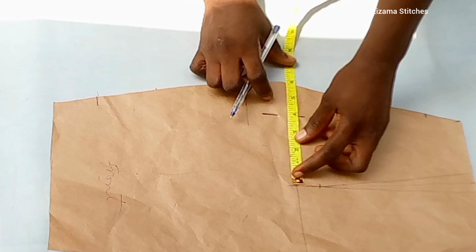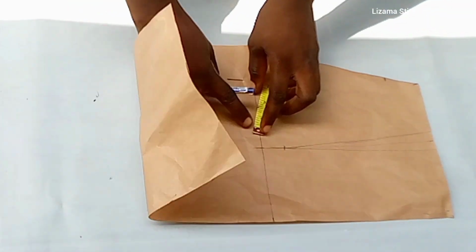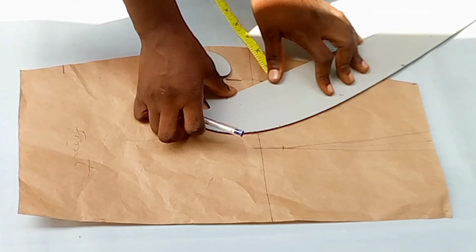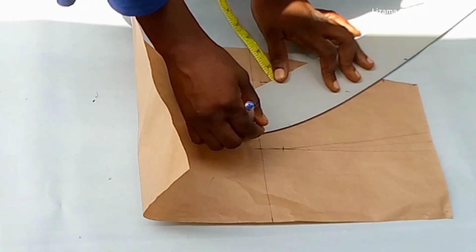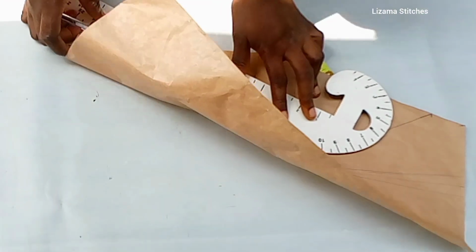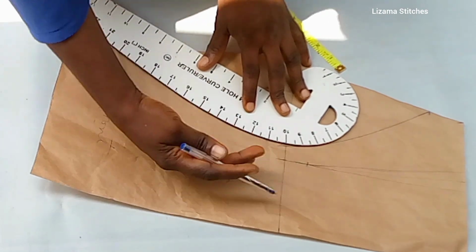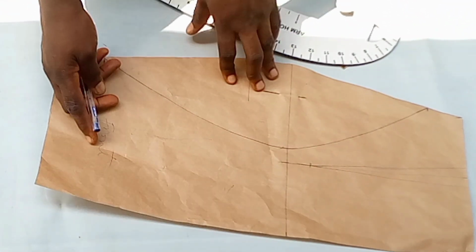Now on the hip point, I'm going to go in by 5 inches. I'll connect this point to this point and I'll connect this point to this point, just like this. So this is the front.